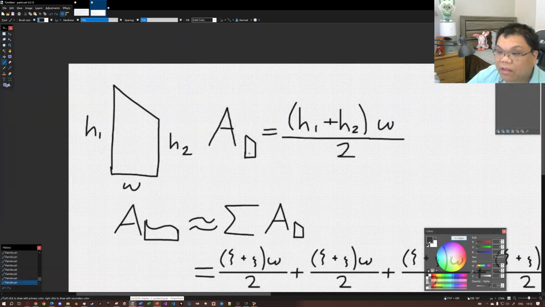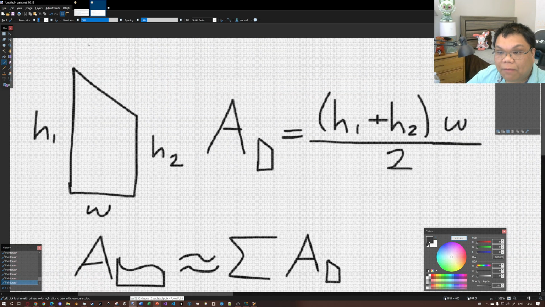So the area of a trapezoid is basically, you have two height values and a width. We are averaging those two height variables so that we get the average height here. So this dashed line represents the average height of heights 1 and 2. We multiply that by the width of the trapezoid.